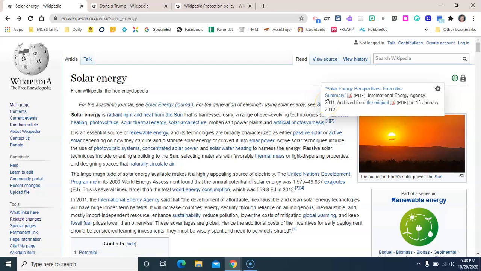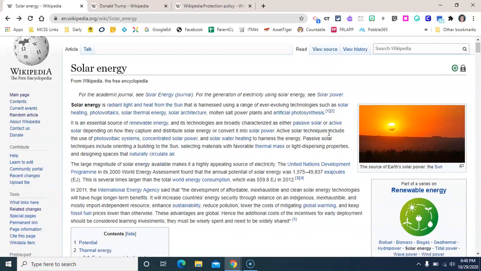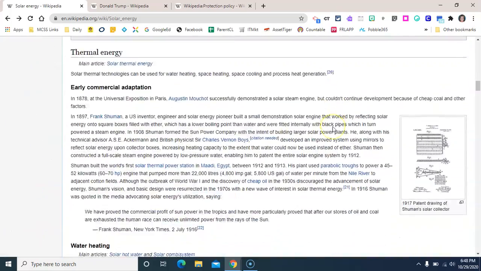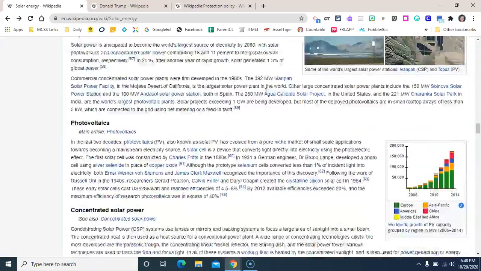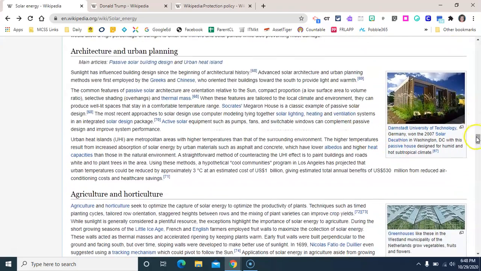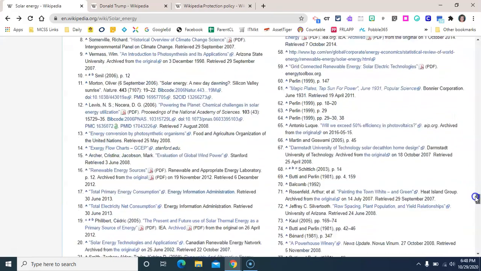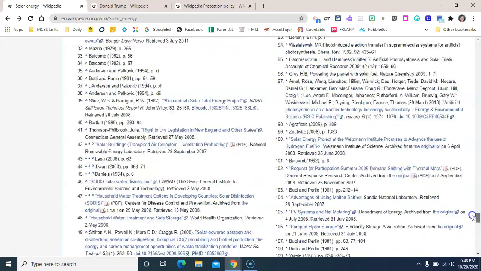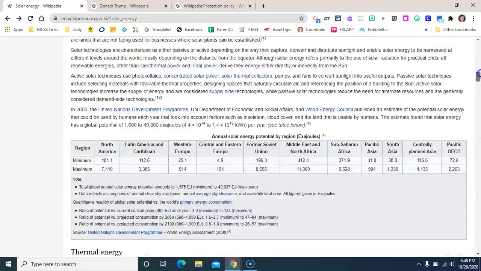So while Wikipedia should never be the place that you go to do all of your research, it is an excellent place to begin your research, getting an overview of the information and getting a list of resources you can use. At the very bottom of the article, all of those superscripted footnotes within the article will be listed in one place at the very end of the article as references. And so this is a great place to go to find more reading so that you can confirm or expand your understanding of the topic.